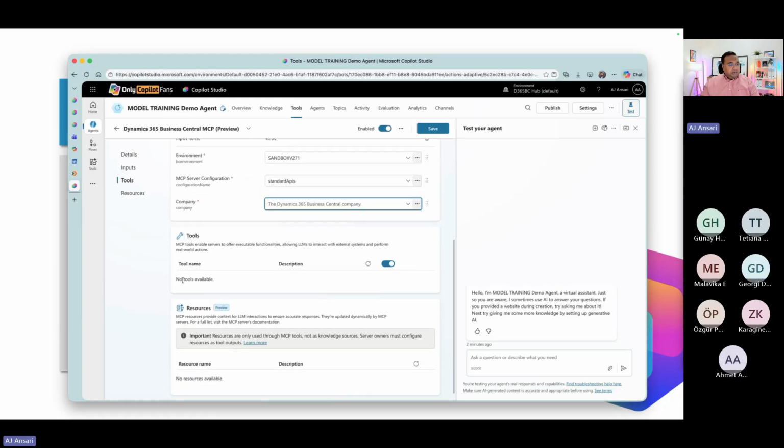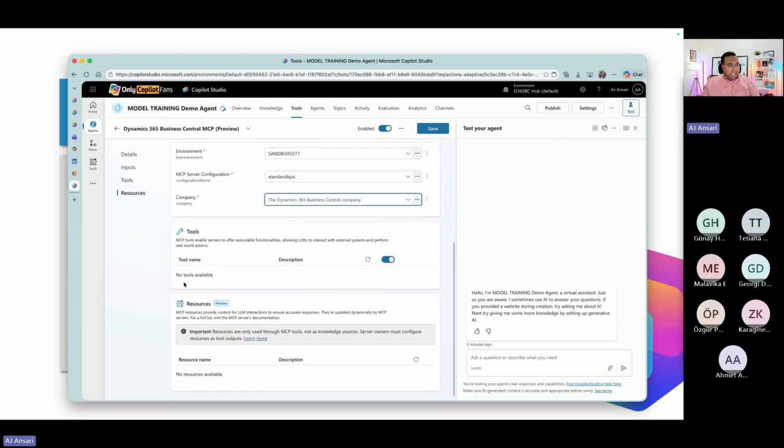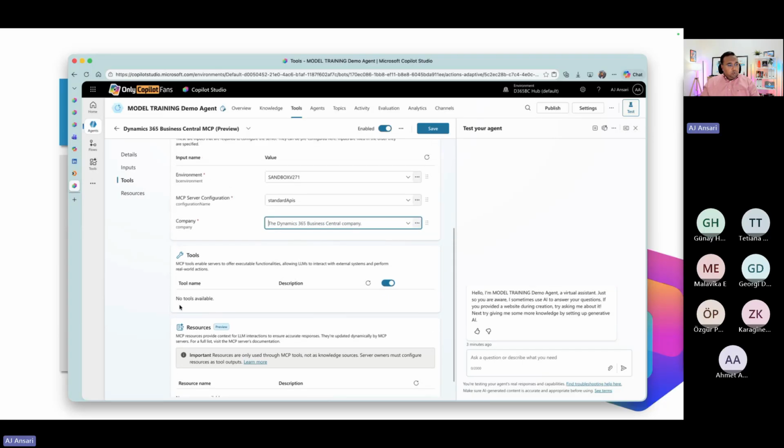But here, the tools are going to be like, find records, add a record, and so on and so forth. If I don't want to use one of the tools like finding records, and I want to use my manual connector, I can turn that tool off. And now the MCP tool will no longer do anything with finding records from tables, but it can update a record or create a record.